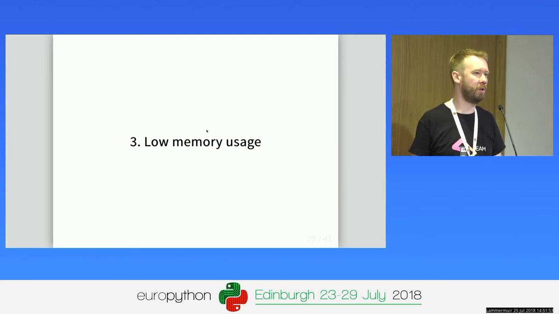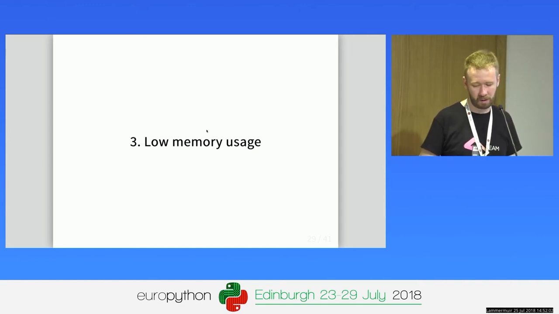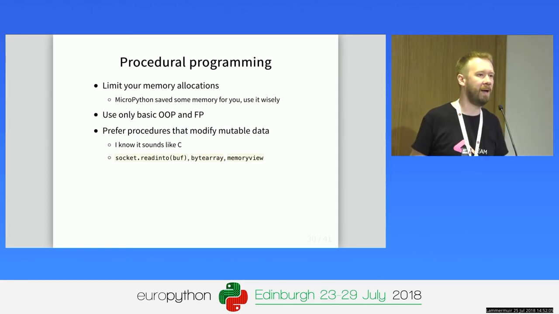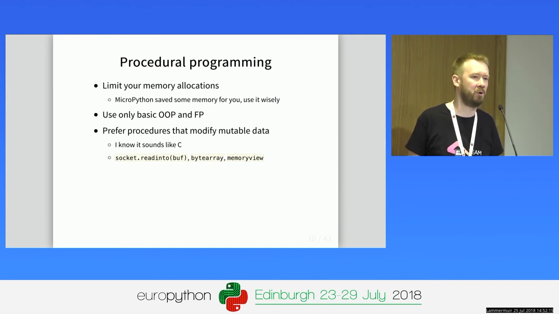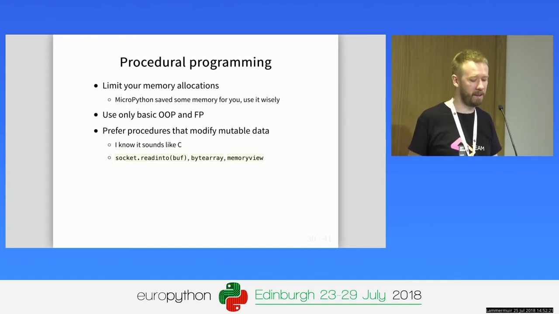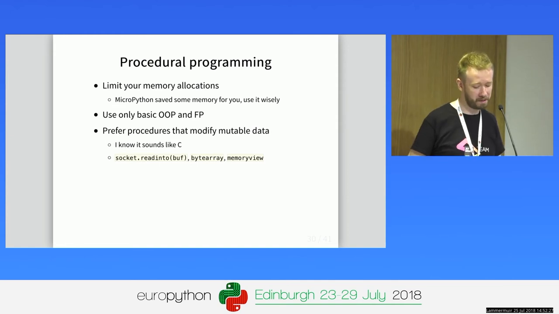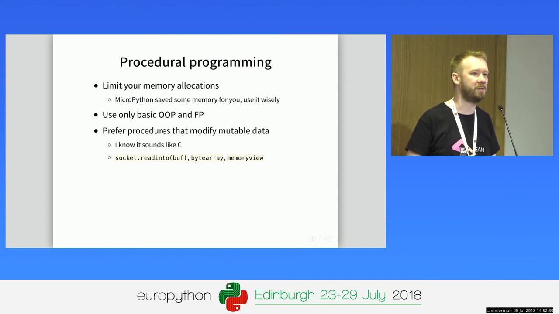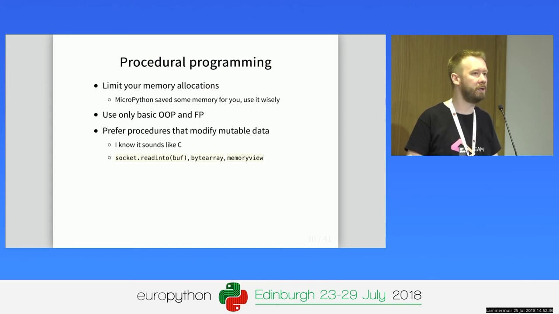Next is memory usage. I've talked a lot about how important it is for MicroPython to keep the memory footprint low, and you have to help it in your own code. From a practical point of view, this basically means procedural programming. Forget about object-oriented class hierarchies with complex inheritance patterns, and forget about functional programming with pure functions transforming immutable data. You have to stick with basic stuff like in C: using buffers that you reuse in order to avoid allocating new memory. It's a challenge, but interesting to see how this kind of programming works in Python.